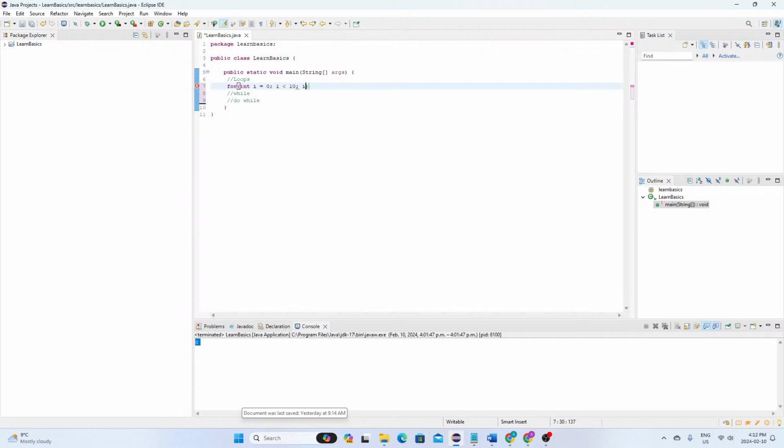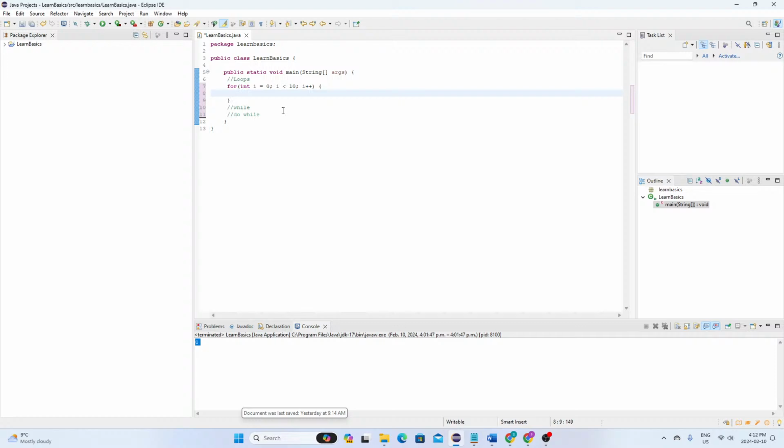The third is i++, which just means we are going to be incrementing the value of i by 1. That's similar to typing i plus 1, the shorthand version of it.